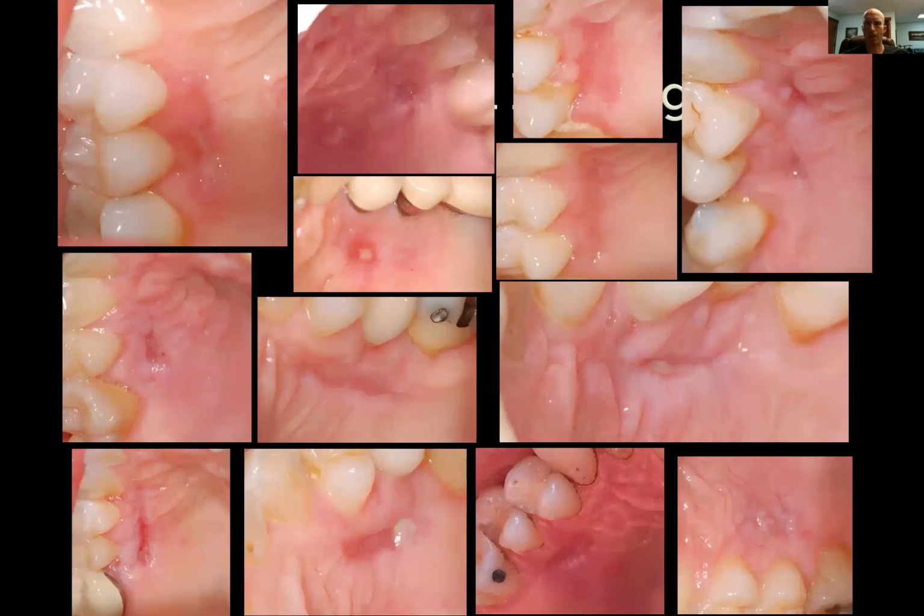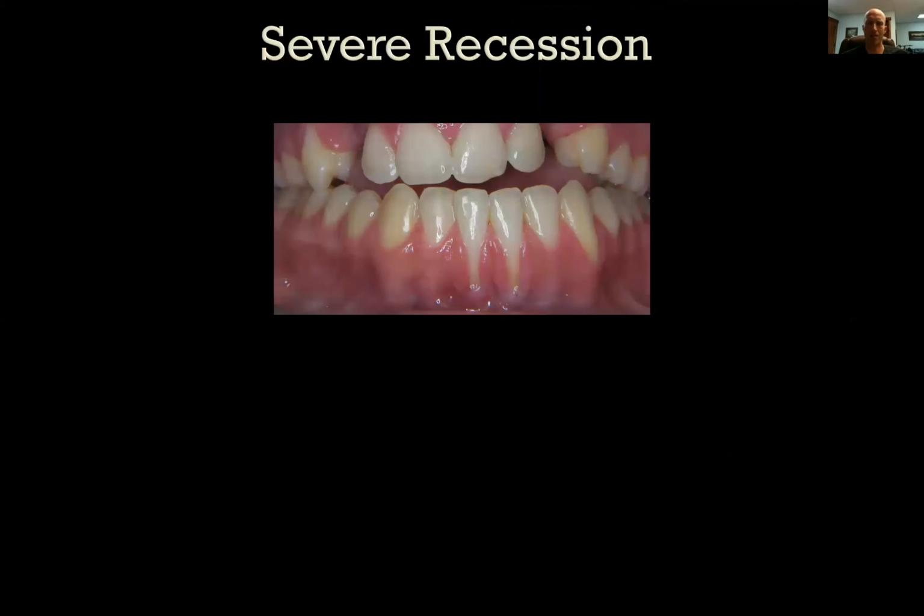These are all photographs of palates at 2 weeks. Obviously, some heal a little better than others, but some people are healthier than others. But by and large, we're seeing most of our healing happening in the first couple of weeks, and patients really not complaining too much of pain.